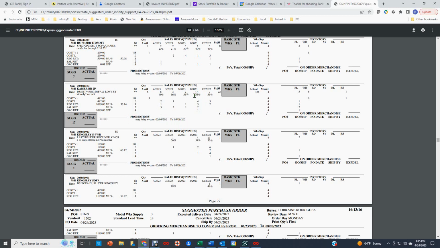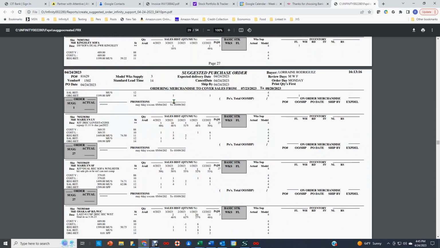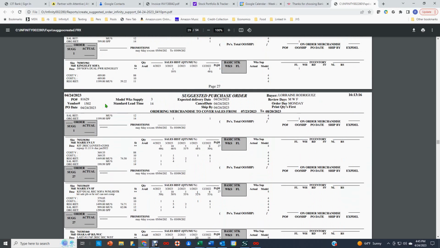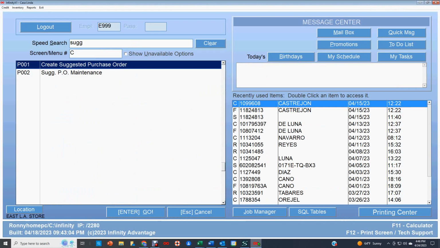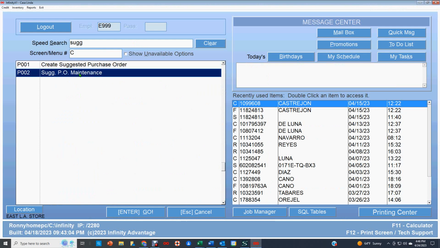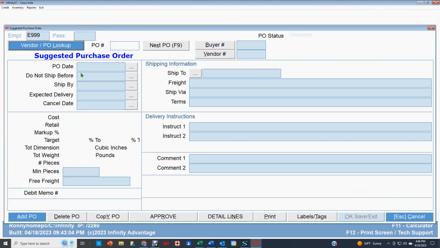All right. So now you see what the report looks like. Let's now go and take a look at where we look at it on a purchase order and either accept it or change it. We're going to go back to Infinity here, and we're going to go to the suggested purchase order maintenance.